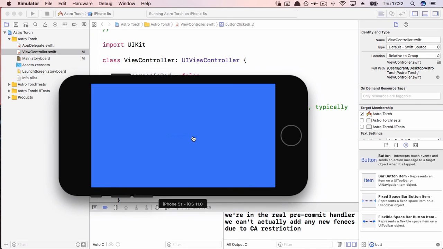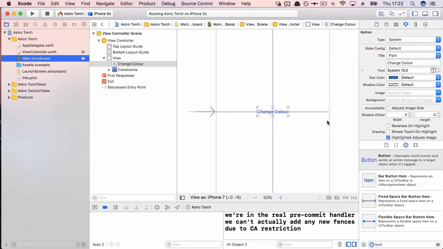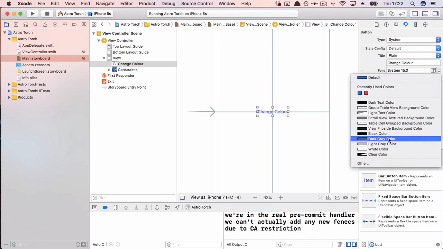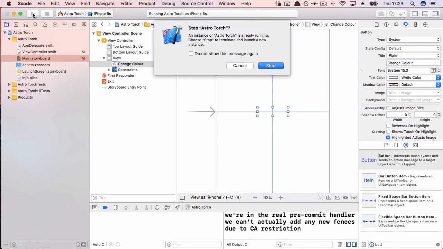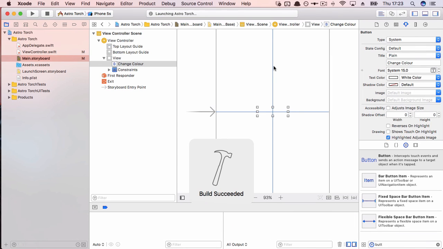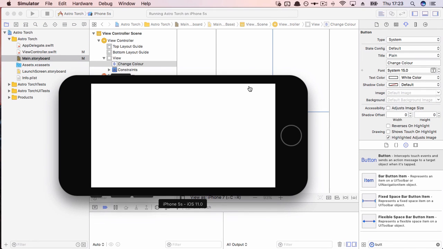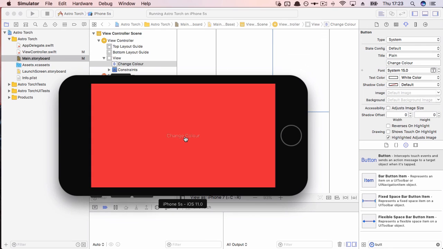I think perhaps we should have a white colored button. So let's just do that. I wasn't planning on doing this, but I hate things being unfinished. Let's go to our storyboard, select our button, and over in the right, we could choose a white color. That means we can't see it now in our storyboard, but it will be visible inside of our app. There we go. So that looks pretty good. Change color, change color.